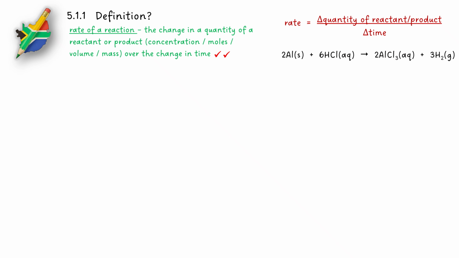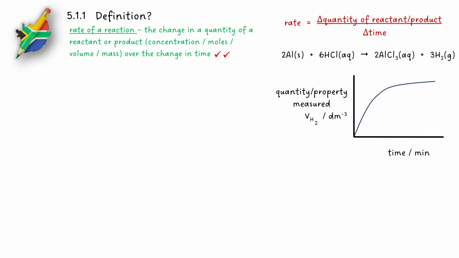For the given reaction, where a piece of aluminium is placed into excess hydrochloric acid, hydrogen gas is produced, and the volume of the gas can be measured over time and plotted on a graph. Initially, the volume of gas produced increases rapidly, as we can see from the steep gradient. Then its rate of production begins to slow down, and eventually it is no longer produced when the reaction is over. The gradient of the graph at any point in time tells us the rate at that point in time, but we can take the gradient using 2 points on the graph if we want to find the average rate over a certain period of time.